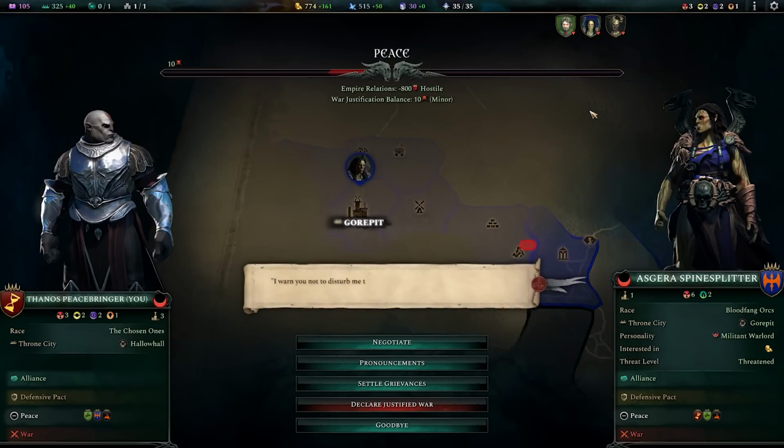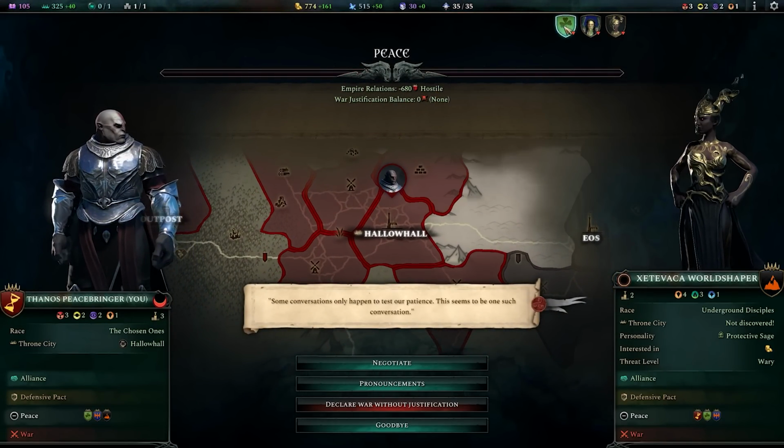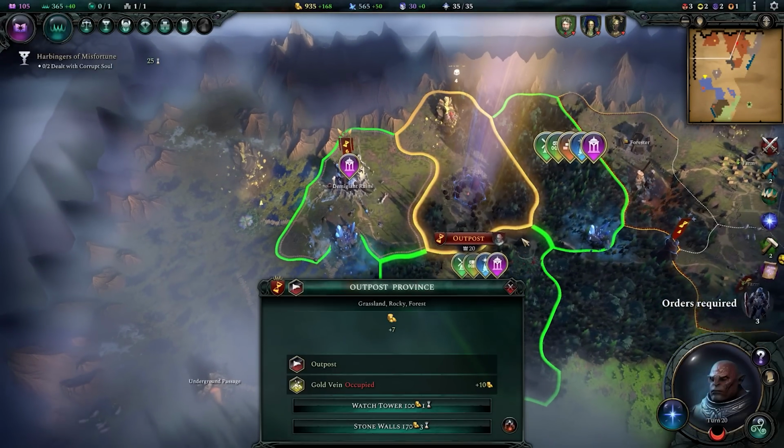Naturally, of course, no one's really going to like me that much. In fact, no one in this game likes me at all. But so long as I keep grievances on my side, I'll still be able to enact justified wars, and that'll help me with my Imperium. Of course, the other big part of the build is this.